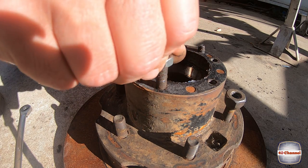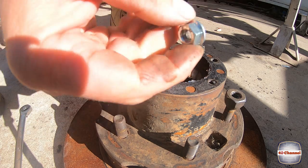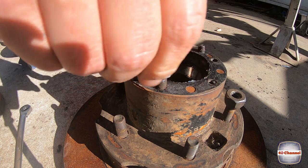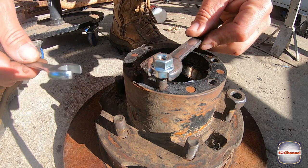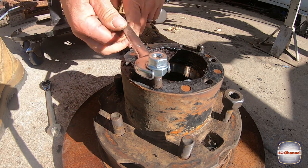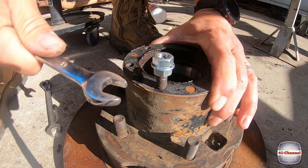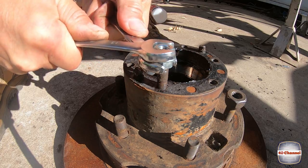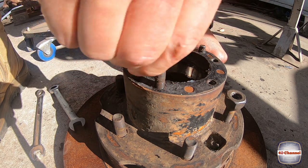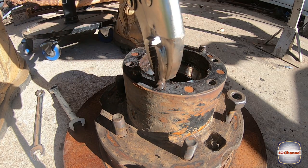So what we're going to do is get an M8 nut. Screw that nut on. And we're going to get another one. You can use another nut, but I've got a flared nut. Gives a nice bite into it as well. It helps remove it. Lock the two bolts together. Undo. This one is really stubborn. Just before we get to the end, we're going to break them back off again. Otherwise you'll have trouble removing them. For that last little bit, we should be able to get it back out with our vice grips.